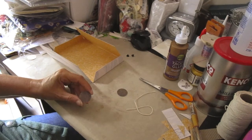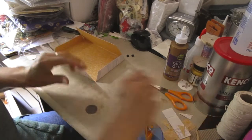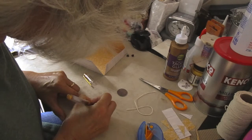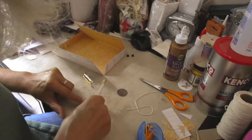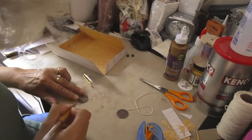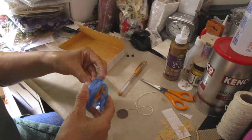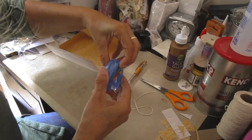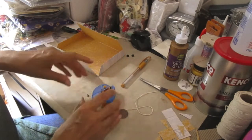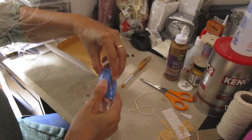The next thing we need to do is make the hole in the centre for our eyelet. I could use the crop-a-dile to do this, but I personally found it easier using the small hole punch because you want to try and get it as near as you can to the centre. The girl I saw doing this sat with a measuring tape to work out exactly where the centre was, and I thought that's a wee bit too much hassle. I don't mind working at crafting, but I don't want to spend my entire day working things out before I can actually play with a bit of paper.